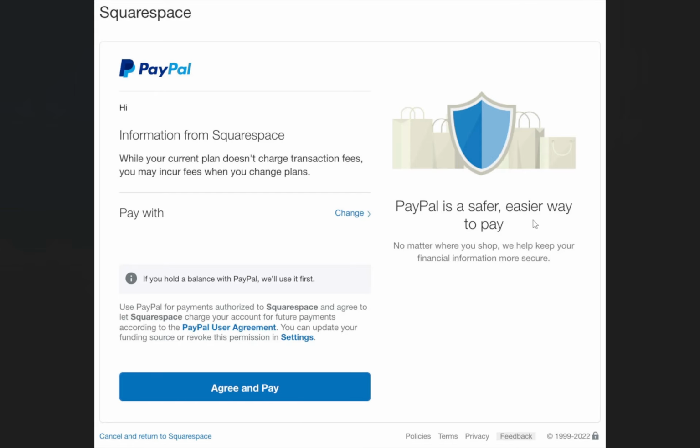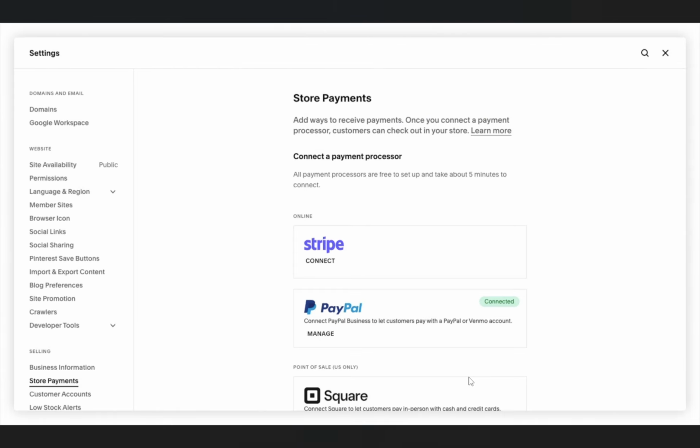That means your customers can pay with major credit and debit cards, and in many cases Apple Pay, without leaving your site. From here, you can monitor orders in Squarespace, while Stripe handles the secure processing and payouts behind the scenes. That's it. Your Squarespace site is ready to accept card payments via Stripe. If you also want to connect PayPal, you'll find it in this same payments section. But today, you've completed the Stripe connection your store needs to start taking card payments.